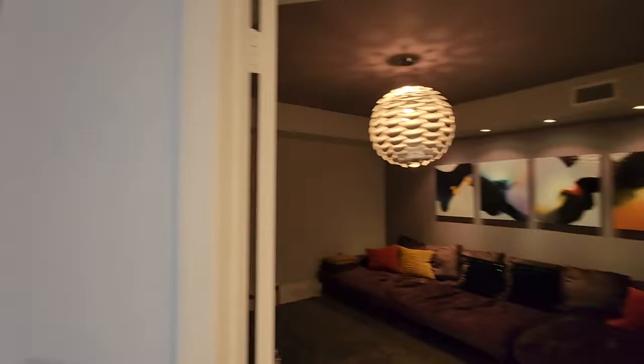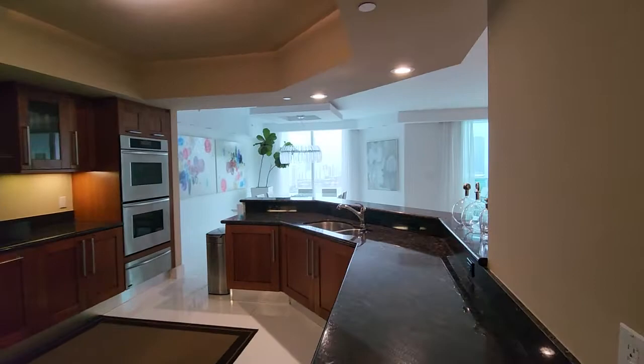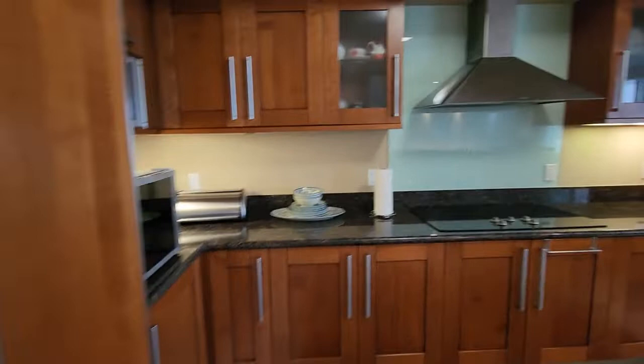Here could be like the fourth bedroom, they did set it up as a family room with TV. They do have the kitchen — this building is from 2007. The kitchen is original but in great condition. Some people have opened up the kitchen and put a white granite countertop, just one level.